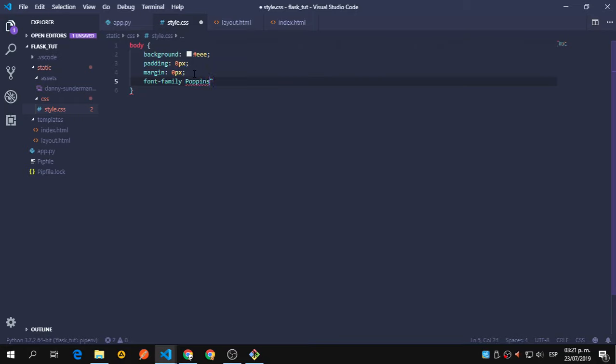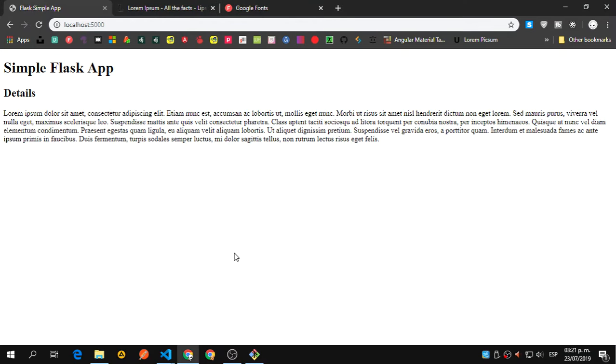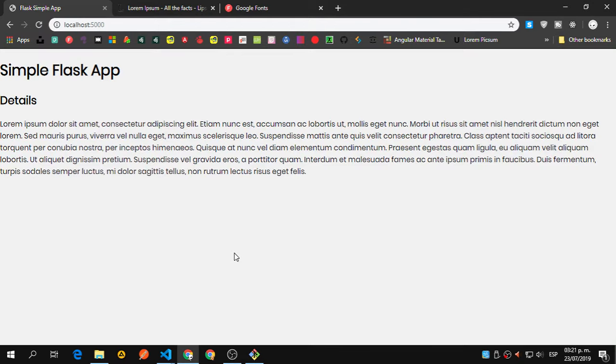You can add it right here, just Poppins, or you can also say Poppins without this. This should work. Let's refresh. Okay, it doesn't make the changes, and now clearing the cache, Control F5 is going to give us the changes.